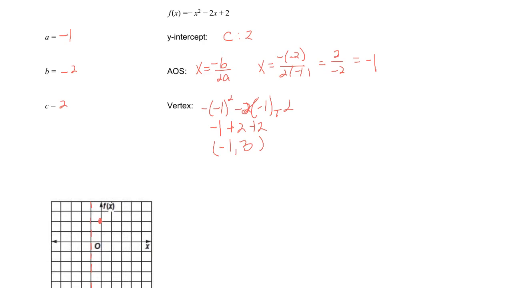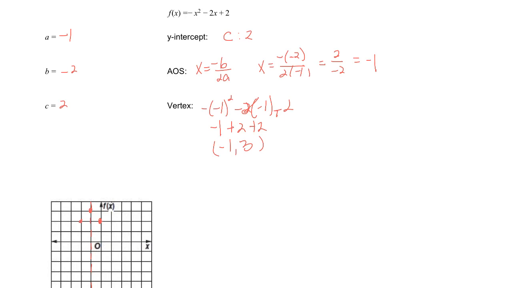Ignore that. All right, so I know there's a point at -1, 3. I know that 1 to the right of the axis of symmetry, y is 2. So that means that 1 to the left, y is also 2. Let's plug in one more point just to be safe. Let's plug in 0. Oh, that's 2.